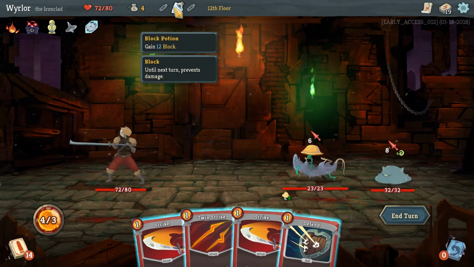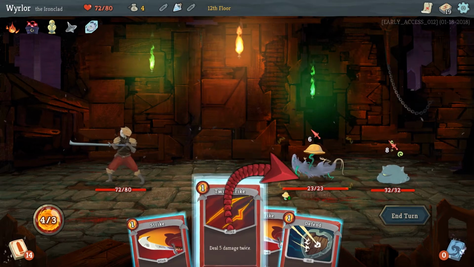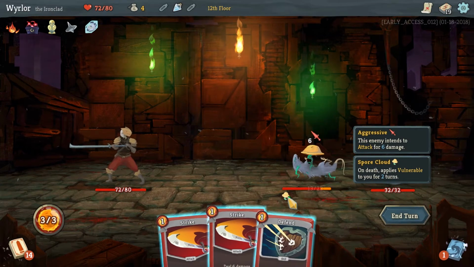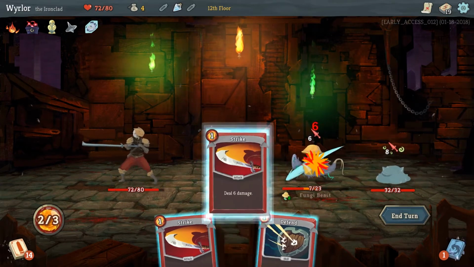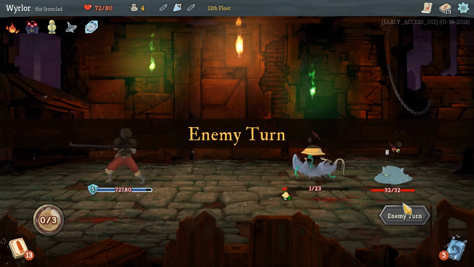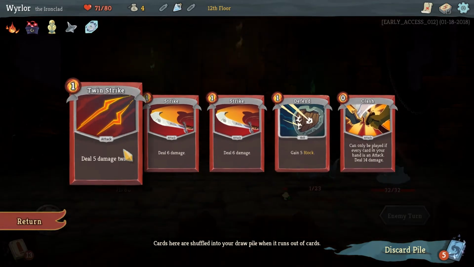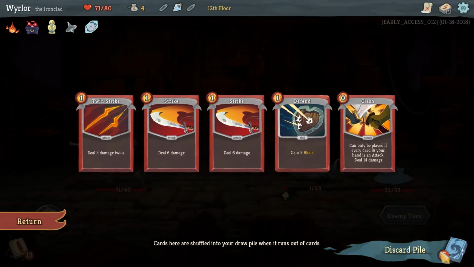He will be so close to death. I think we just have... Oh, what's this? On death, applies vulnerable. Yeah, I'm not worried about that. I think that's really the only thing... Did we just draw a card? We did draw a card. What did we... I mean, we had no energy. We drew Clash. We could have killed him.